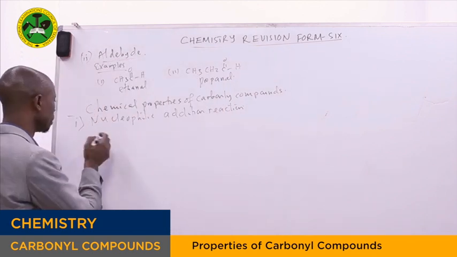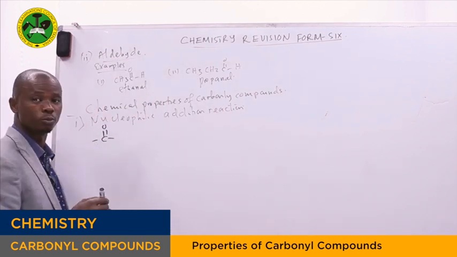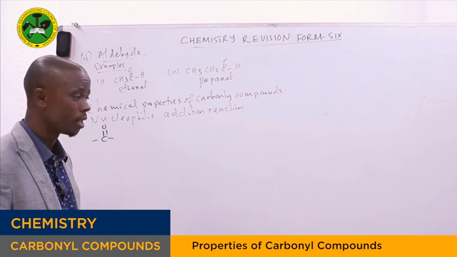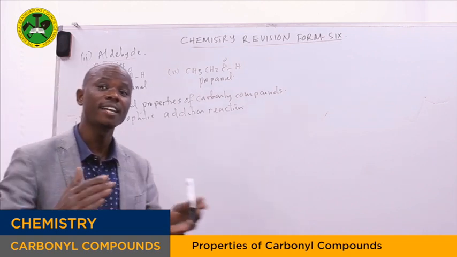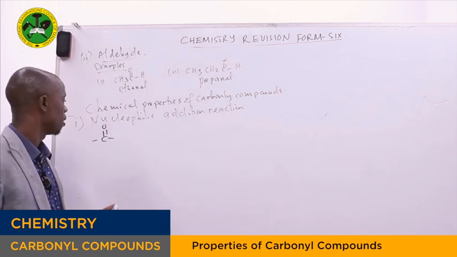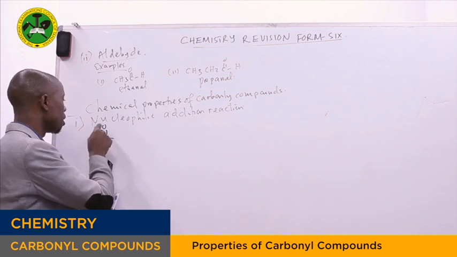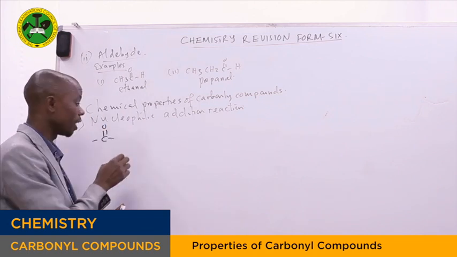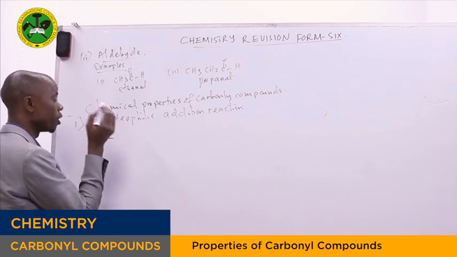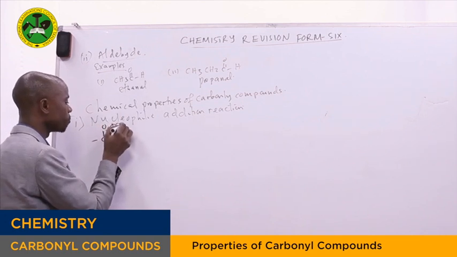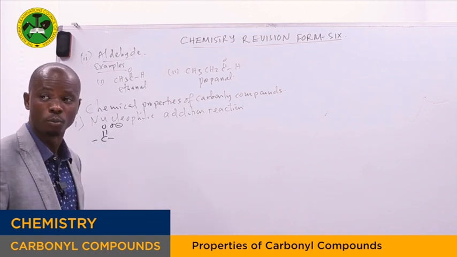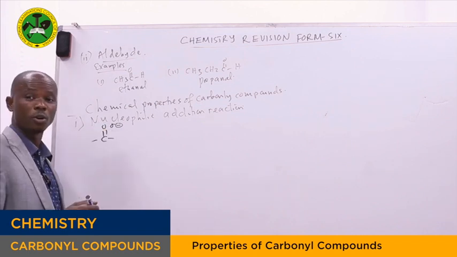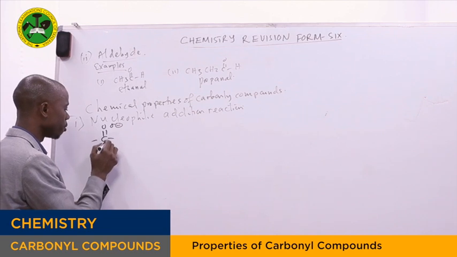Now, the carbonyl compound contains the carbonyl group. When you look at this functional group, this is where the chemical properties are taking place. The oxygen and the carbon differ in terms of electronegativity. Oxygen, being more electronegative than carbon, becomes negatively polarized because it will take all the electron pair from the bond. And the carbon atom, because it is less electronegative, loses the electrons from the bond because they are taken by the oxygen atom. This one will become positively polarized.